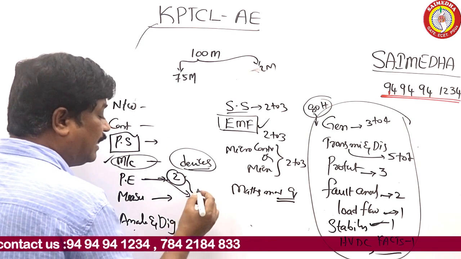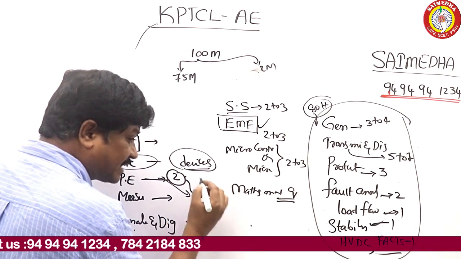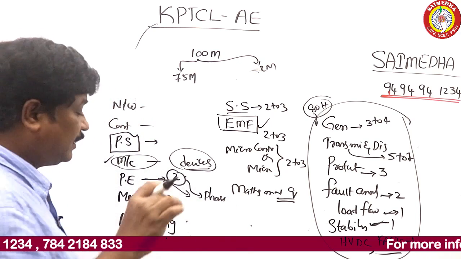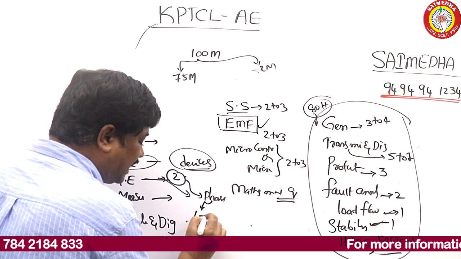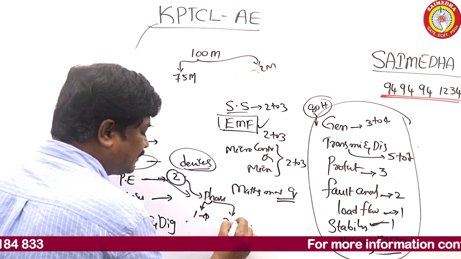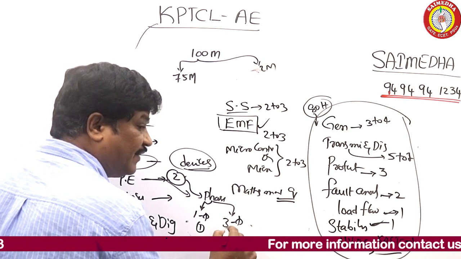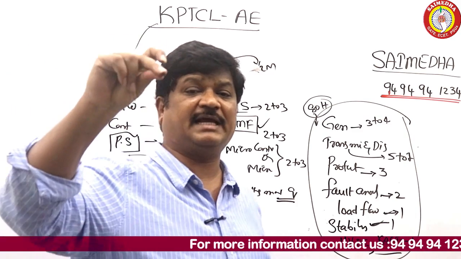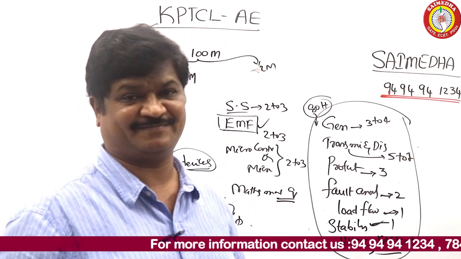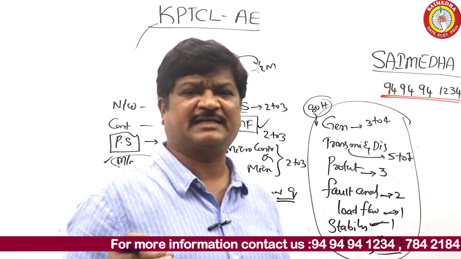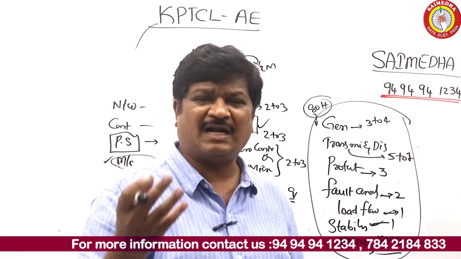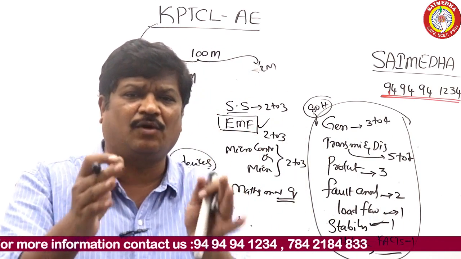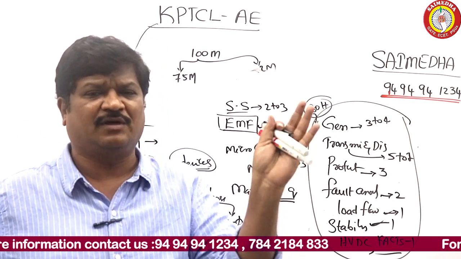And coming to the rectifiers, that is phase control rectifiers. In phase control rectifiers, we have single phase and 3 phase. From single phase, 1 question will be there, and from 3 phase, another question will be there. Among these two, one question is compulsory: calculation of input power factor, PIV, and the average output voltage for various conditions, R load, L load, RL load, RLE load, RC load, different loads.